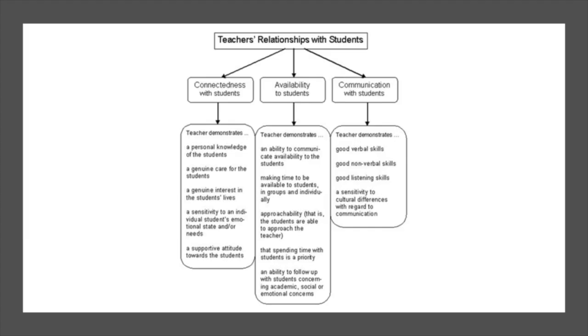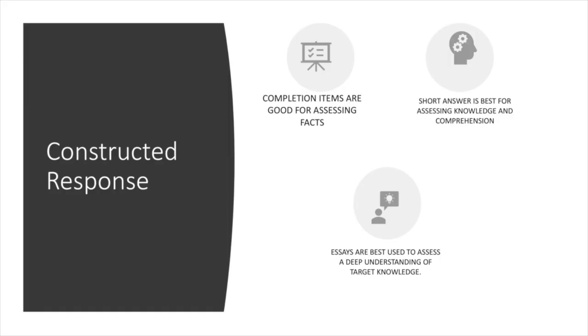Next on our list is constructed response. Constructed response items are good for assessing facts. They are easy to construct and can be objectively scored. It can also be used to assess understanding and reasoning. Short answer questions are fairly objective, and when constructed carefully, they have a single answer. It also forces students to use complex thinking, reasoning, and to understand how to integrate, interpret, evaluate, and explain their arguments. They are more time-consuming to grade and correct, though.